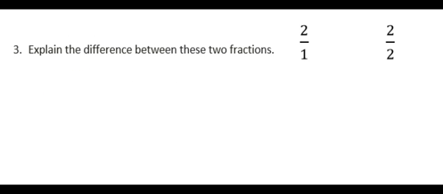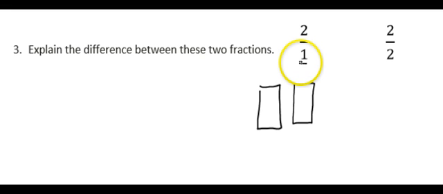The next question asks us to explain the difference between these 2 fractions. Again, we need to focus on the denominator. In this fraction, it tells me that my whole is still one piece. It has not been broken up into any smaller pieces, and I have 2 of those. So 2/1 would represent 2 wholes, or the number 2.